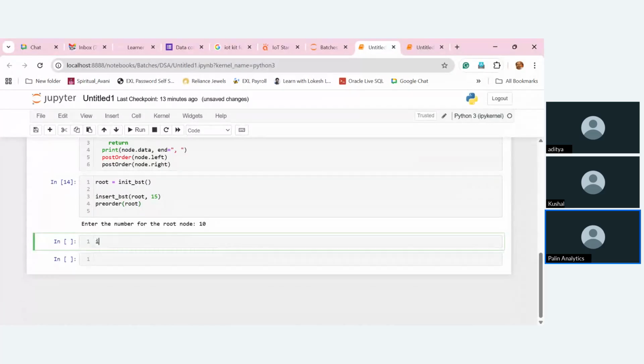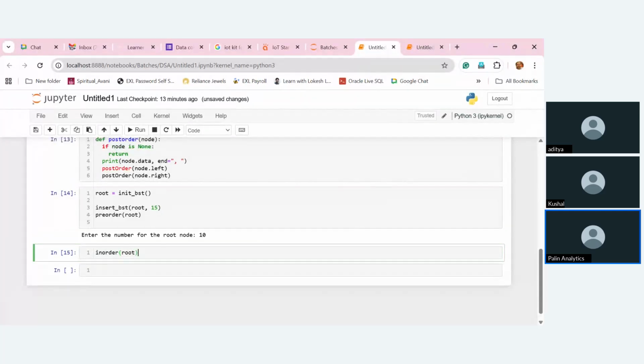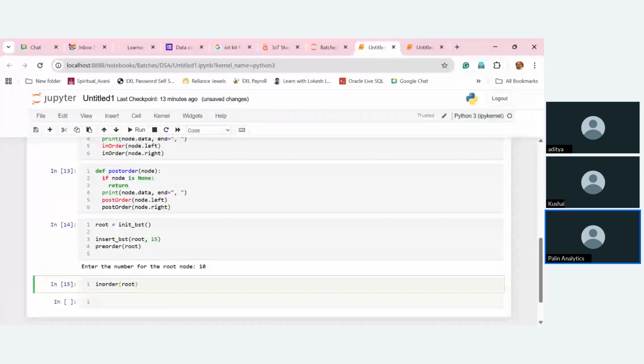Now in order, I'm passing root. Why is it not giving any value?